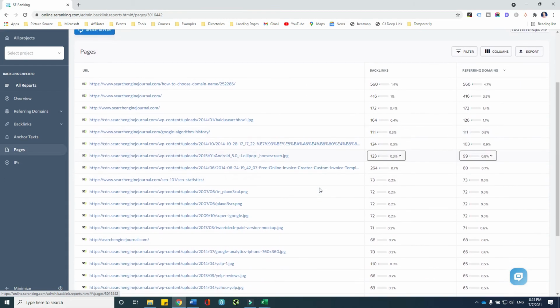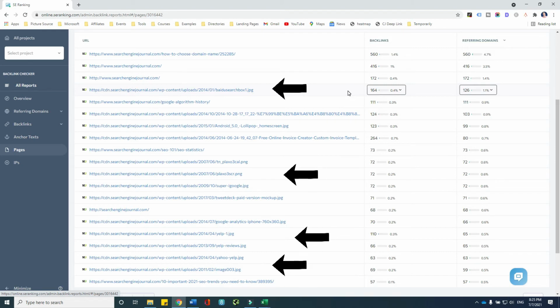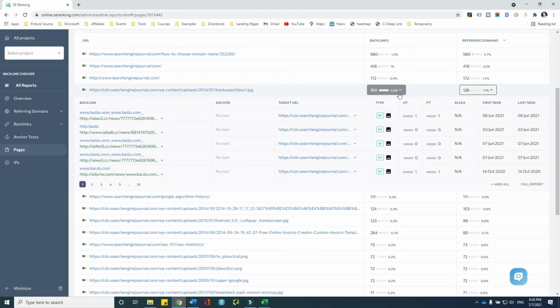And here I can see all the pages and content that attracts links to the page. With Search Engine Journal, there are a lot of backlinks pointing to their images. And while custom images are a great way to earn backlinks, and you should create your own custom images whenever you can, when I look at the referring domains pointing to their images, I can see these websites are those low quality spammy websites that scrape pictures from other websites. Obviously, something like this I want to avoid.